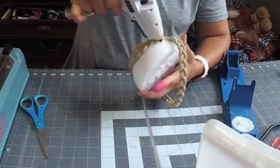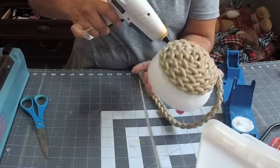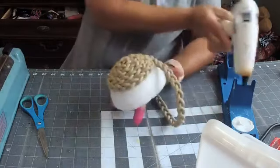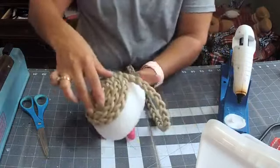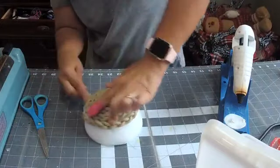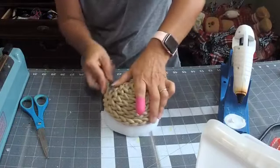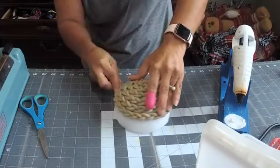So this rope I actually get at Hobby Lobby as well. It's just the braided rope in the ribbon section. So one roll of this, you can get 2 flower centers out of. Okay, so get it on sale.